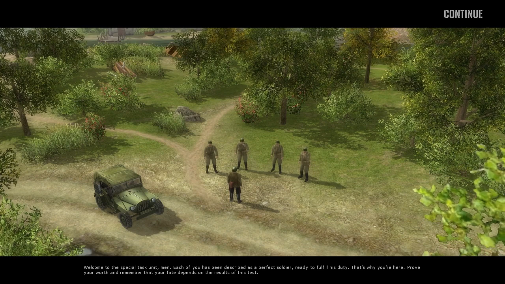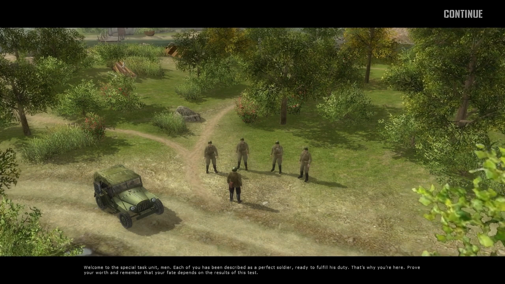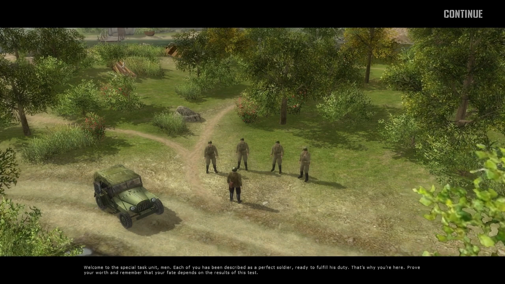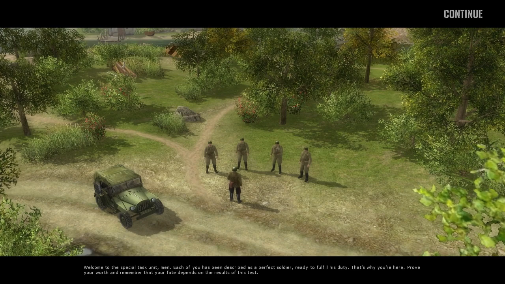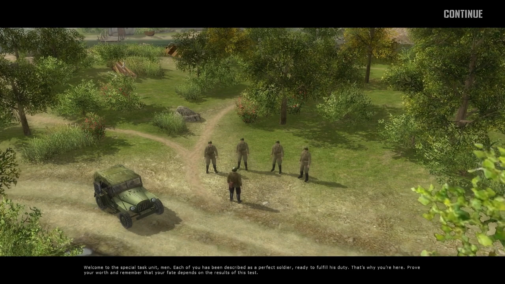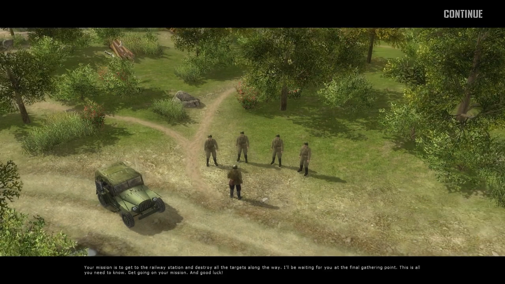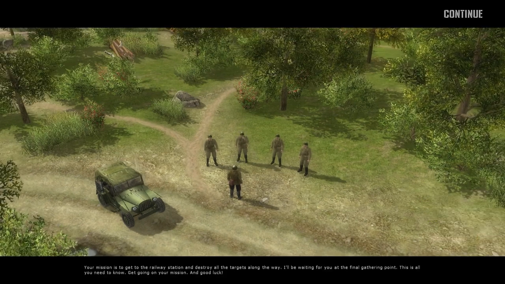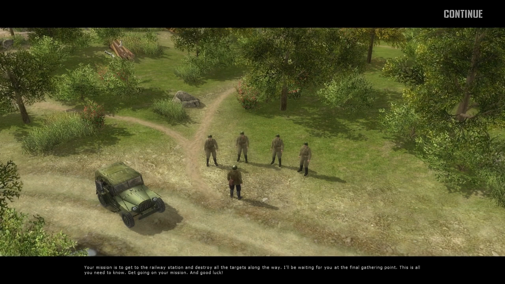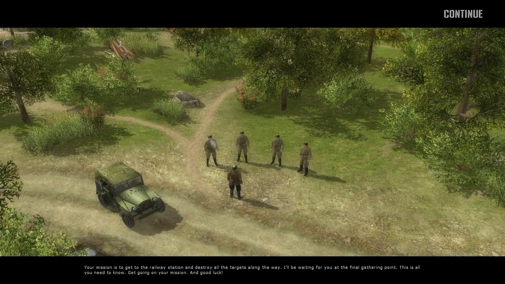Welcome to the Special Task Unit, men. Each of you has been described as a perfect soldier, ready to fulfill his duty. That's why you're here. Prove your worth, and remember that your fate depends on the results of this test. Your mission is to get to the railway station and destroy all the targets along the way. I'll be waiting for you at the final gathering point. This is all you need to know. Get going on your mission, and good luck.